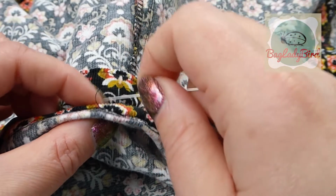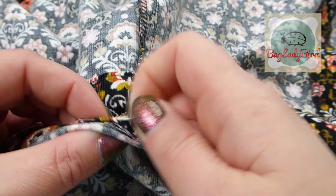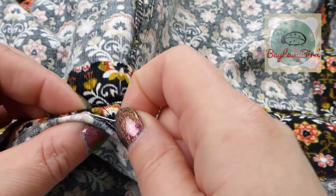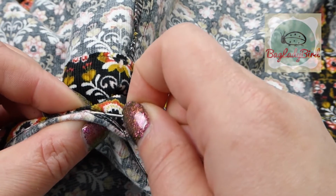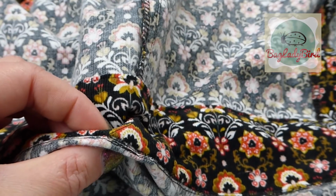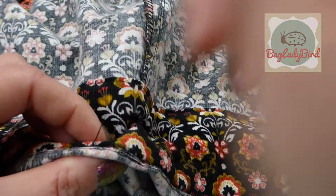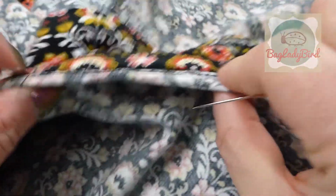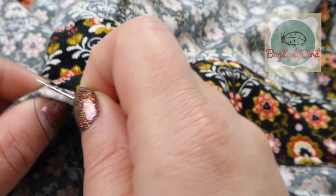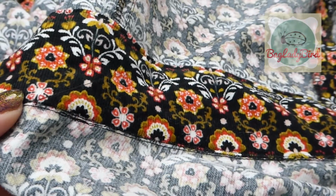This is actually the inside of a waistband that I am making on the dress, and I top stitched it down on the front, so I've managed to catch most of it in as I've top stitched it, but there's just a few little gaps. So rather than worry about that and try and unpick the top stitching and go back and try and catch these bits in, I have decided just to do a few hand stitches to secure. So that's that section completed.